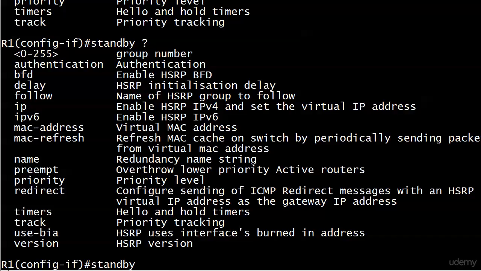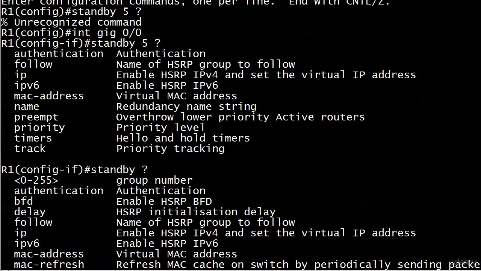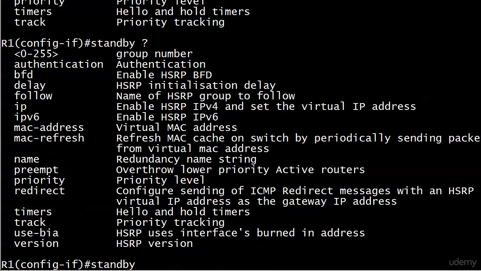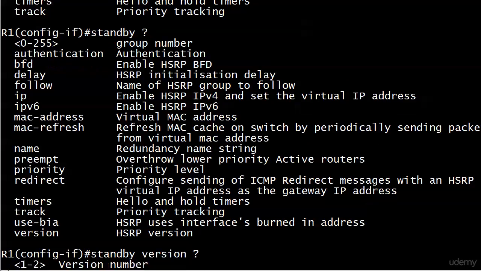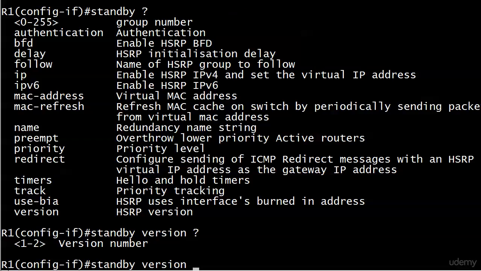Now, we will get into some of these options in other courses. We're not going to get into them today because we want to stick with the fundamentals. And most of the time, 99% of the time perhaps, everything you need to do for HSRP is with the standby group number command, and then you can use IOS help to see what your options are. We have some stuff in here we'll get into in your CCNP studies and your security studies, but right now we need to stick with the version, so let's see what our options are there. Pardon me, 1 and 2, no surprises there.